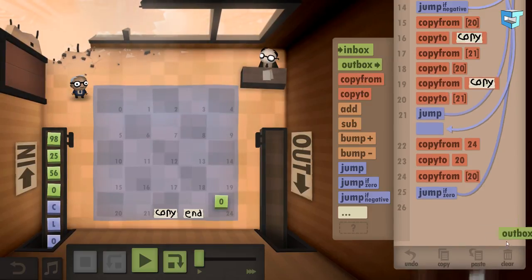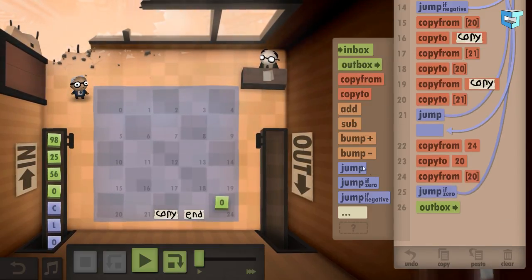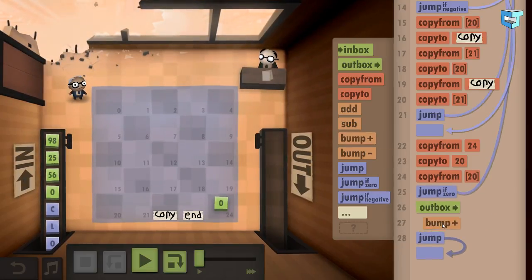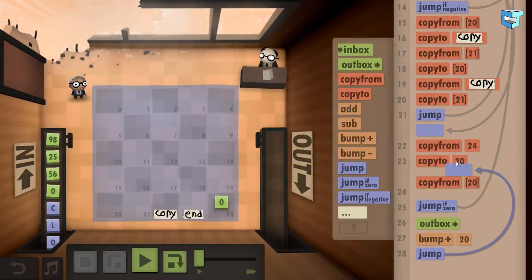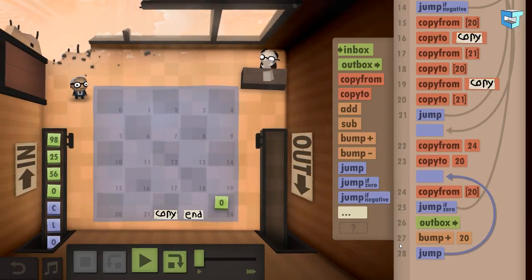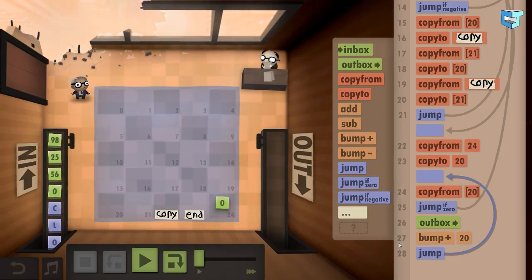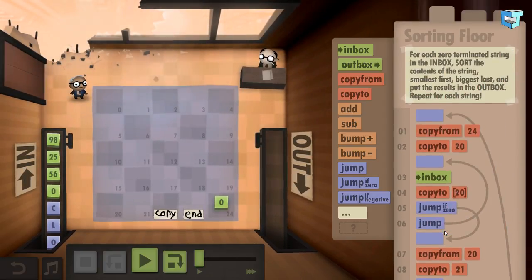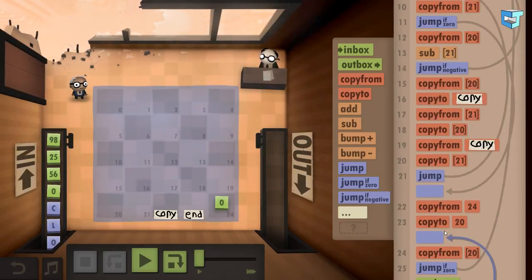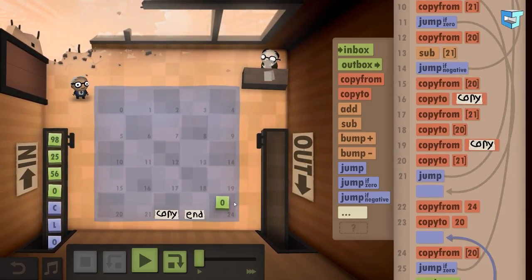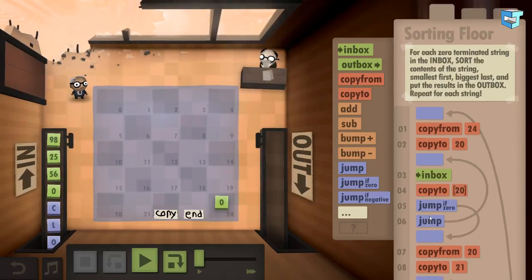And otherwise, you outbox and jump. All right. This is significantly less steps than the optimization challenge. So let's see where things are going to go wrong.